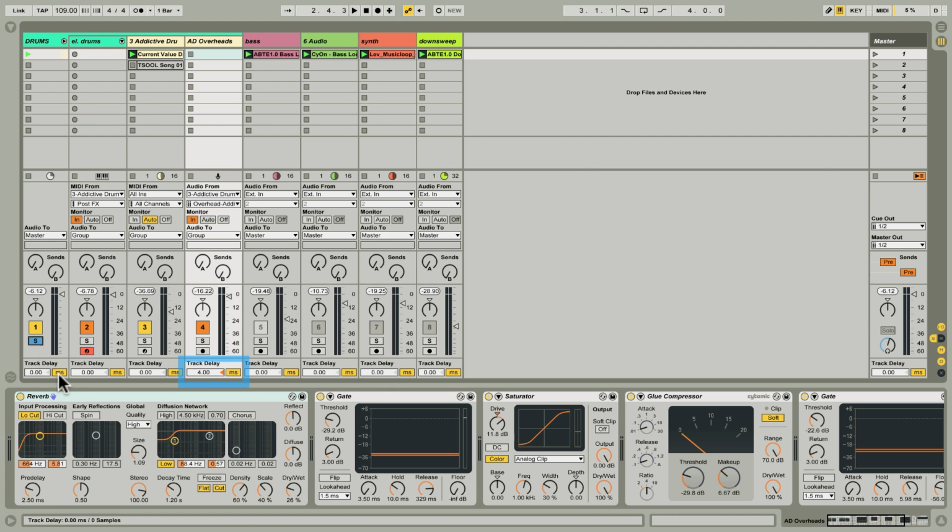I've also nudged the track backwards a little bit using track delay. This allows the tight transients to pass through, followed nearly immediately by this massive wide ambience we've created, giving me a very controlled sense of space in my drum mix.